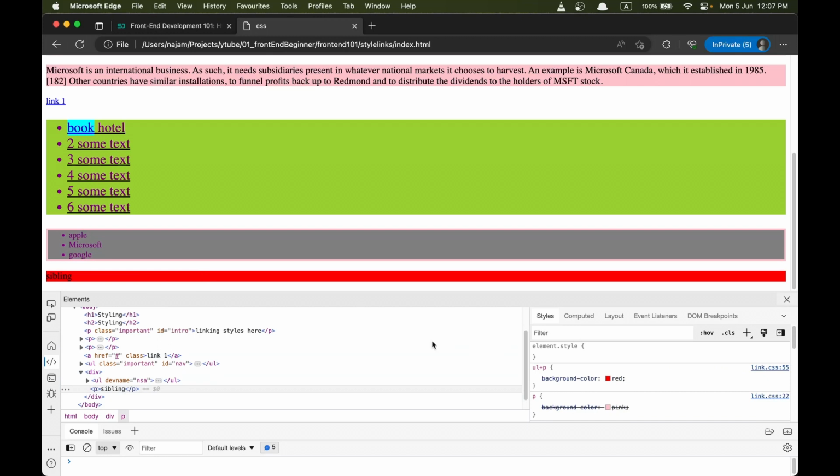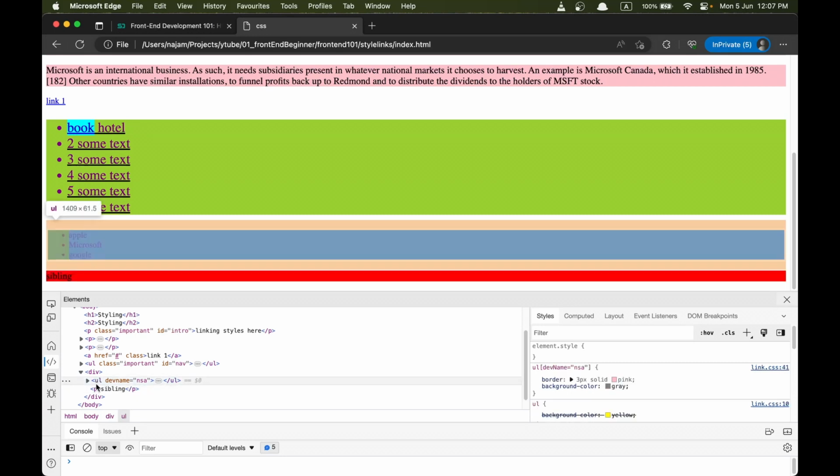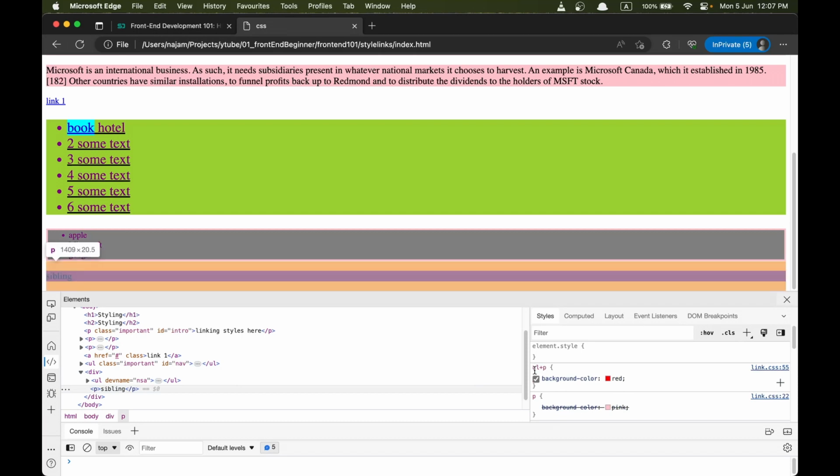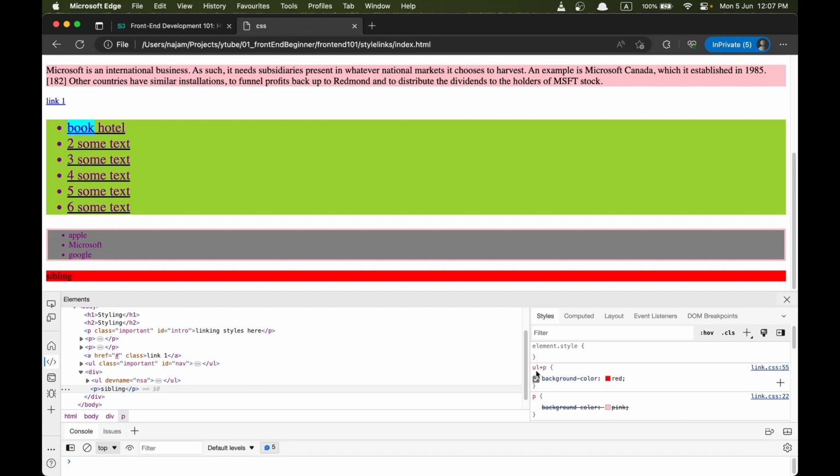On this paragraph, we are saying give me all the paragraphs where this element is a sibling of P and of type UL. This rule matches because it was saying P should have a sibling, and that sibling should be of element type UL.